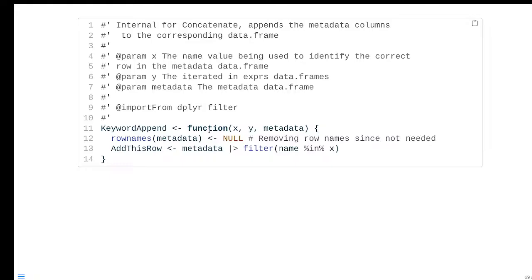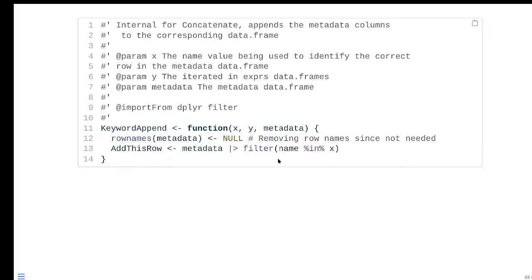In this case, as we are starting this helper function, let's make sure that the metadata data frame doesn't have any row names. We can do that in base R by just setting the row names in the metadata and overwriting them to NULL, meaning they're going to be empty. At that point, metadata should be just a data frame. So we can pass the data frame through the pipe to the filter function from dplyr, at which point, for the column name, let's filter for the value that's present in x.